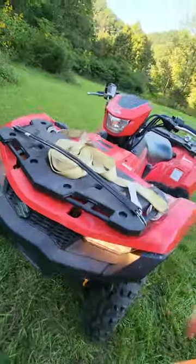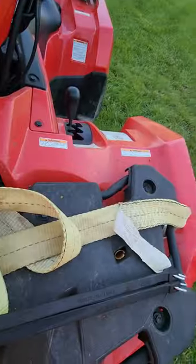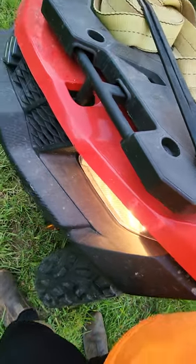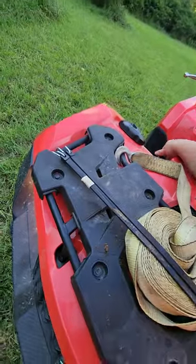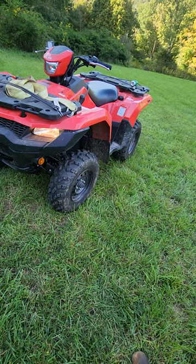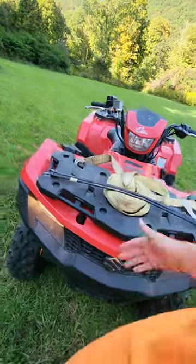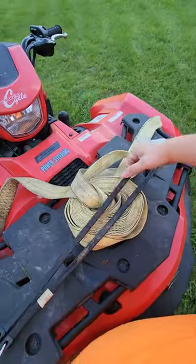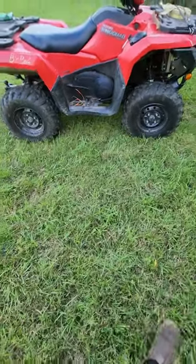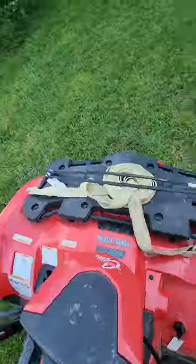With the regular headlights you get low beam and high beam. The auxiliary light doesn't change with the low/high beam — some people don't love that, but it honestly doesn't matter much to me. I don't find myself using the auxiliary light that often anyway. I've also got a tow strap on here because this ATV gets used quite a bit to pull down trees I cut, so I can get them bucked up with the chainsaw.